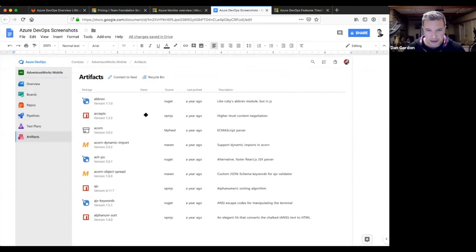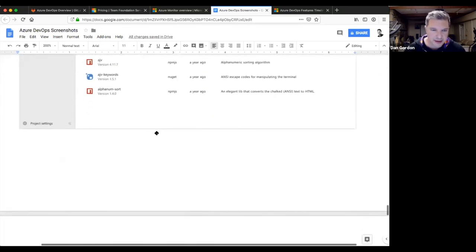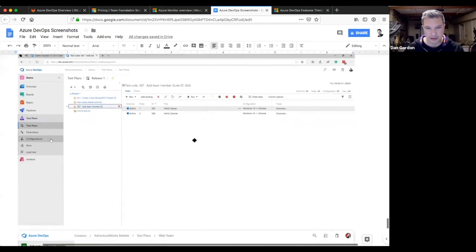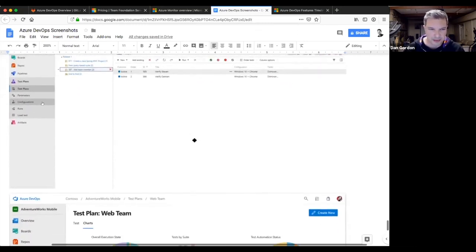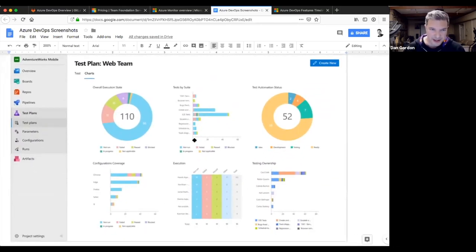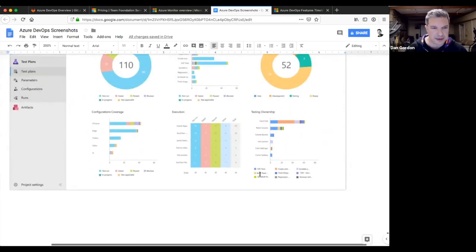Artifact repository allows you to store mixed Maven, NPM, and NuGet packages. This is their whole test plan tool that they brought into Azure DevOps, where you can actually define your tests and the scripts, and you can execute them from here and pull back the results. Very manual, but this also will do it automatically. Something nice to have, they're pretty advanced with tests and test planning because they've been up against HP and ALM and all that for quite some time. And so they've got a lot of great graphs and built-in dashboards about how the tests are coming out.